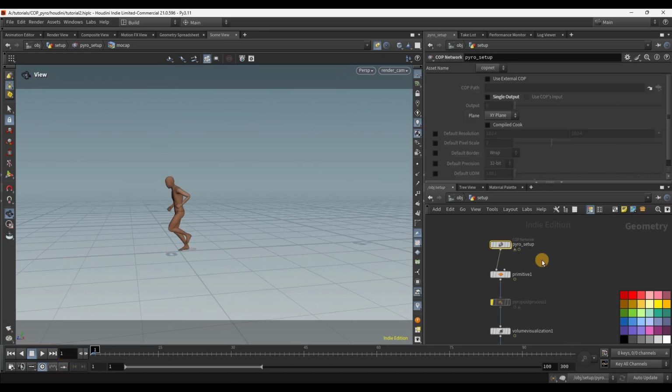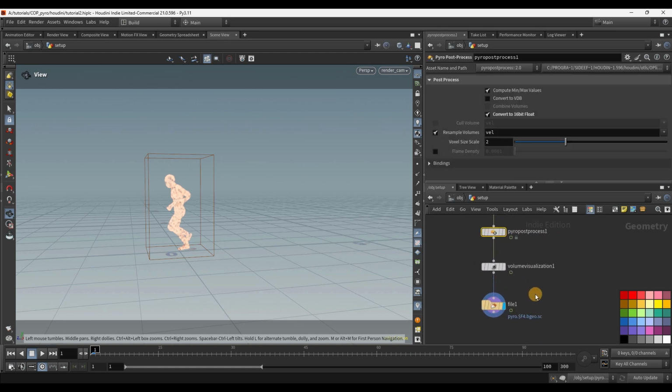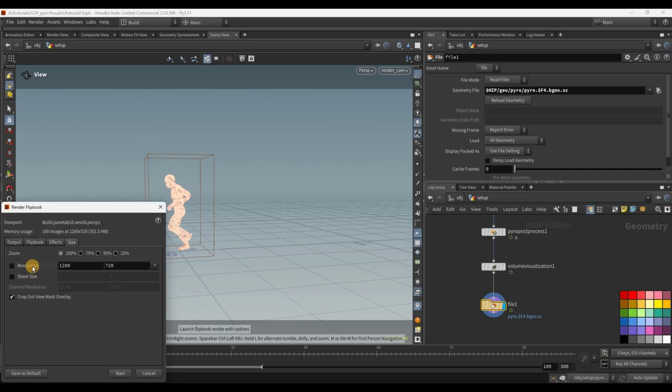So I'm going to go back, and I'm going to turn off this so that it updates the viewport to follow our selection again. And I guess we can turn this on because we're going to cache it again. But for now, I'm just going to do a quick play blast just to see how it looks.